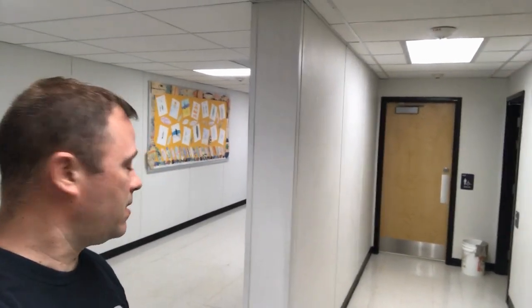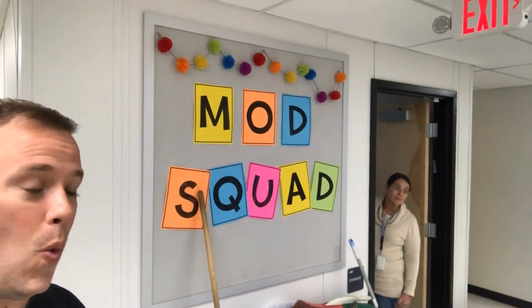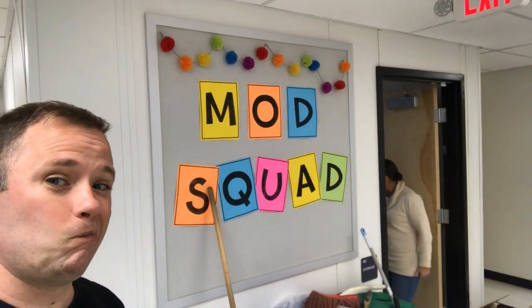All right, so Marnie, what's the difference between a modular building and a portable? Well, this has floors, ceilings, walls, and lockers. Look at all those lockers. And those bathrooms. It's got its own facility, so it's technically a temporary structure, but it has all the amenities of a more permanent school fixture. So our 5th grade has been very, very happy out here. It has a very nice storage room for the teachers because, of course, it doesn't have closets in the classroom. There you go. We've got a lot of books in here.